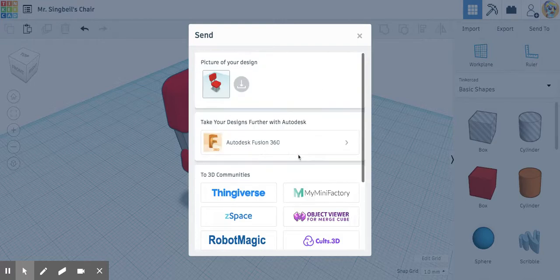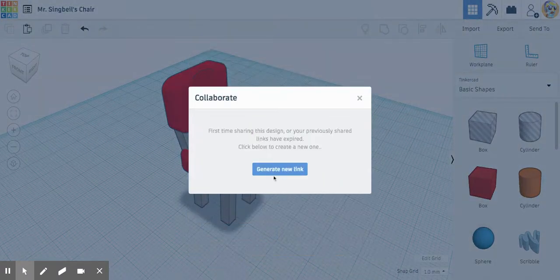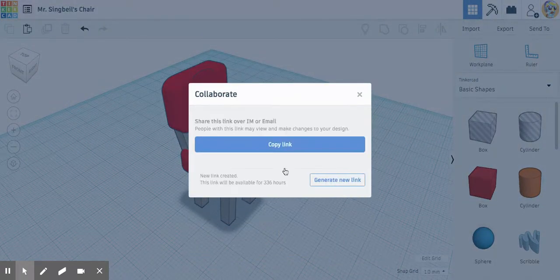So if you scroll down, you press invite people, and then you press generate new link, and then you press copy link, and then that URL link can be shared anywhere, on Google Classroom or what have you. So you just basically paste the link, and then you can go to that location, and that way you can easily have access to the file.